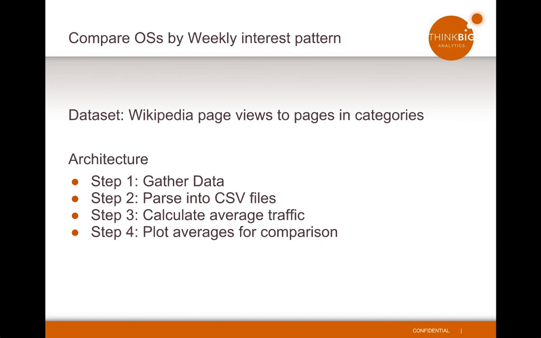The calculation of the average traffic is not done in pure Python. Remember I talked about how scaling can be a big issue. One way to deal with scaling in very large data sets is to use Hadoop. Full disclosure, Think Big Analytics, my company, specializes in Hadoop. And so we're very big on Hadoop, and I'm going to use a Hadoop wrapper called Pig, and I will plug Python into it. But Pig is used to spread the computation across an entire cluster of computers. Native Python doesn't really do that.